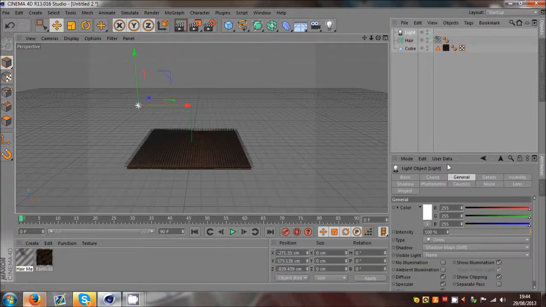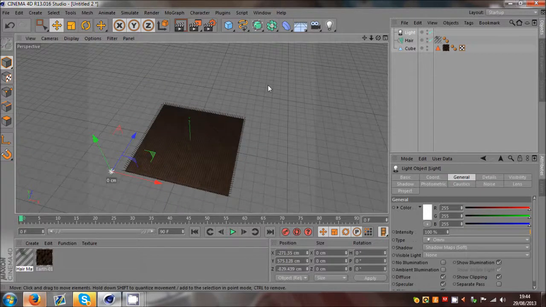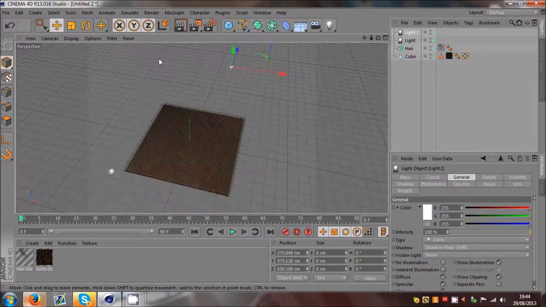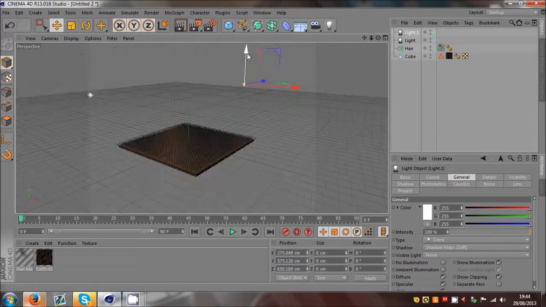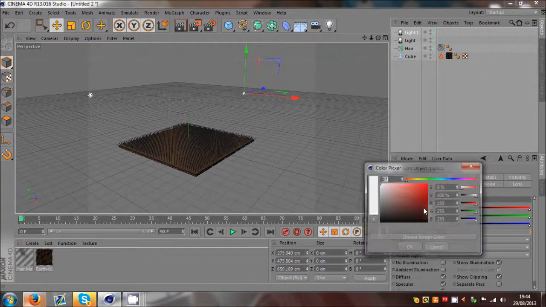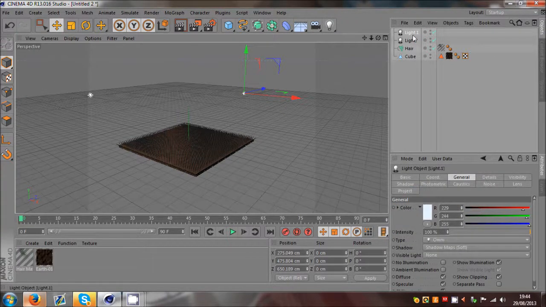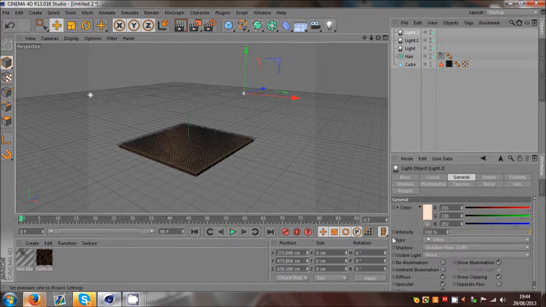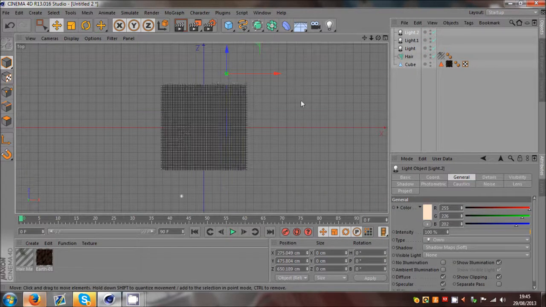And what I'll do is I'll keep this one white. Maybe make another one, put it up this way a bit, maybe a bit further down. And I'm going to turn this a light bluey colour, but ever so slightly. And do another one and make it orange, with the same sort of tinty light colour. And I'll move this over here and that one over here.